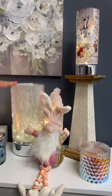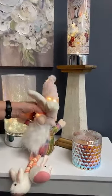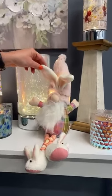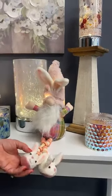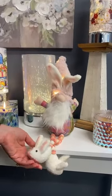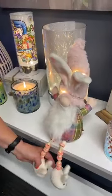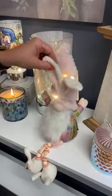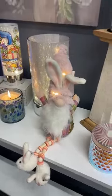Over here we have some more light to add into your decor — this adorable little Easter bunny gnome. Not only does he light up, he is also so cute in his little bunny slippers. He has little button beaded legs that can hang over or sit with his legs crossed. Just a nice little accent to add a little Easter into your home.